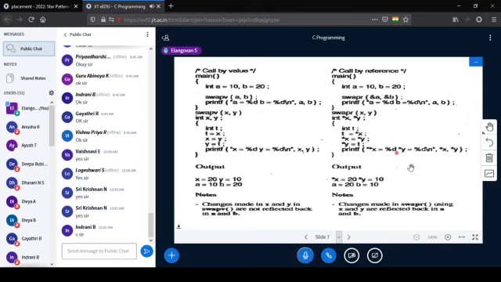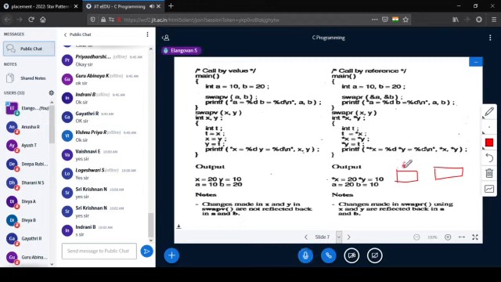x with star x and y with star y, that is the value of x and the value of y, there is the value at the address x, the value at the address y, then 20 and 10 will get printed here. And when we are trying to print here, printf A, B, since the address itself is changed, in the address itself it is changed, okay?